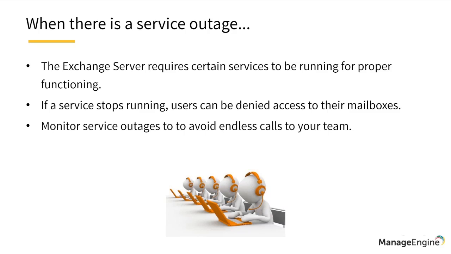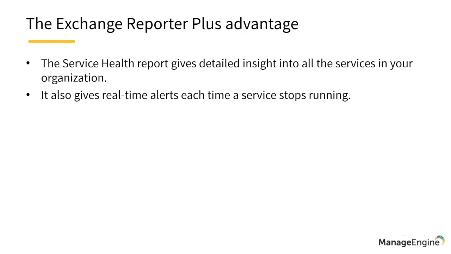Even when you're not actually in place monitoring it, you need an alert, a notification that says, hey, this service has stopped running and you might want to take a look at it. So for all these reasons, you need to keep an eye on the service health in your organization. Exchange service health is something that needs to be monitored. If there is a service outage, you need to know immediately. And Exchange Reporter Plus actually helps you do that.